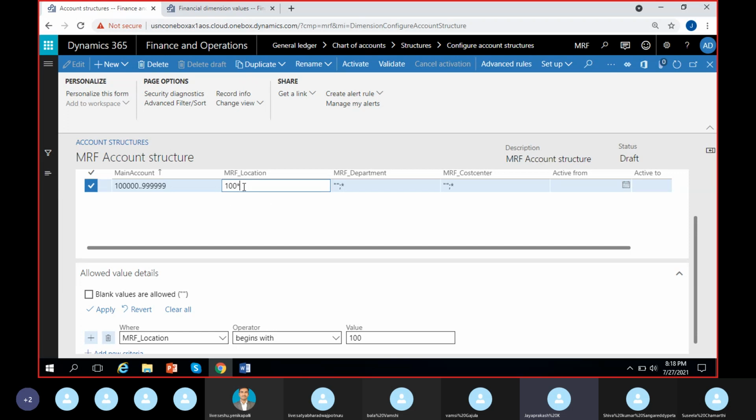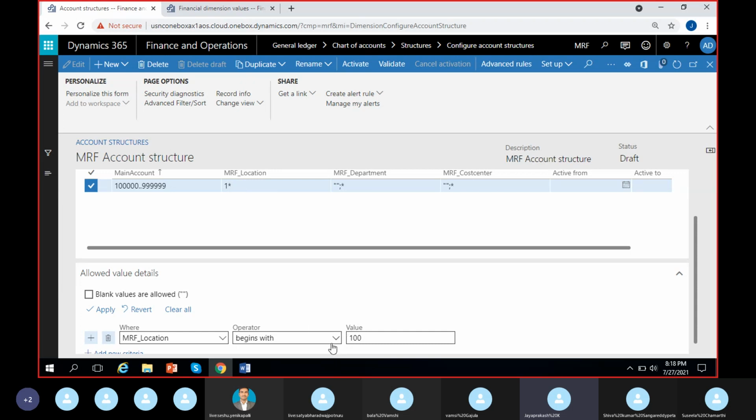So any number that starts with 100 is only 100, right? Suppose I say any number that starts with 1: 100, 101, 102, 103, everything starts with 1, right? So I can select any value that starts with 1. If in locations I also have two series numbers like 201, 202, then those cannot be selected. Only one series can be selected. So that's a kind of condition.